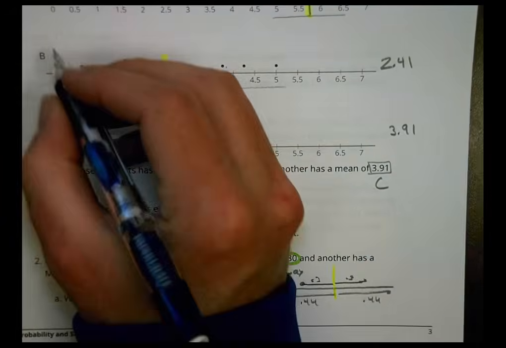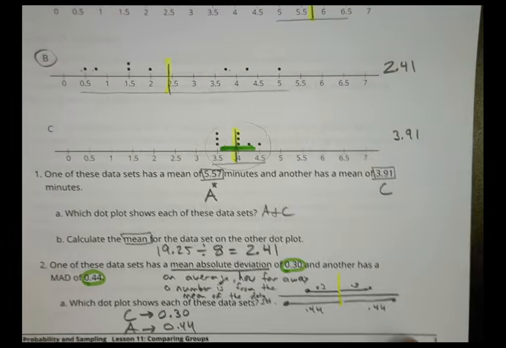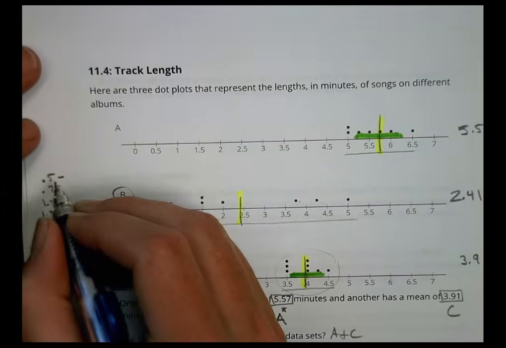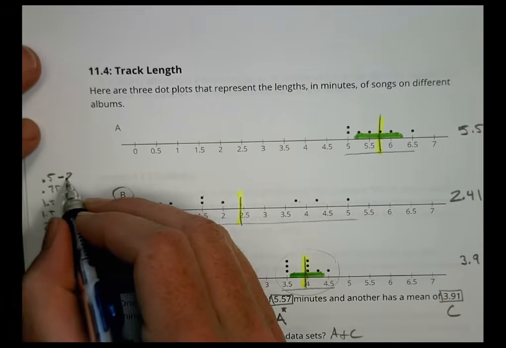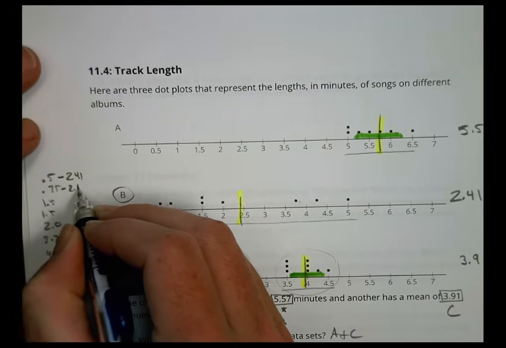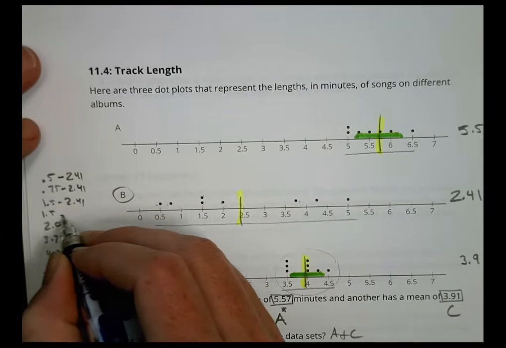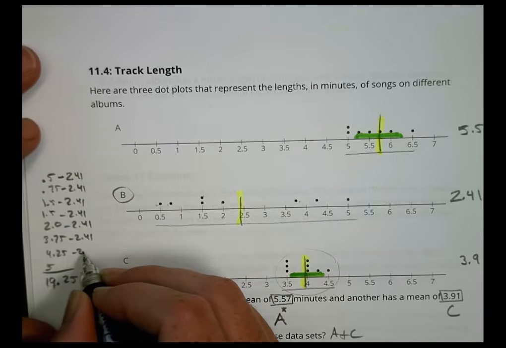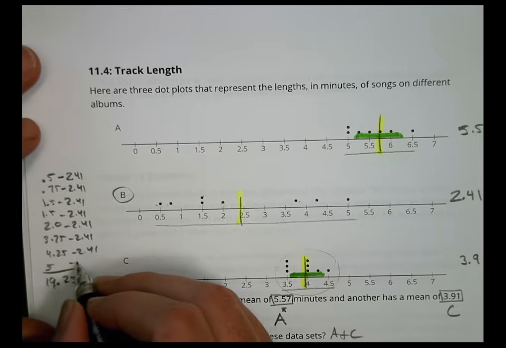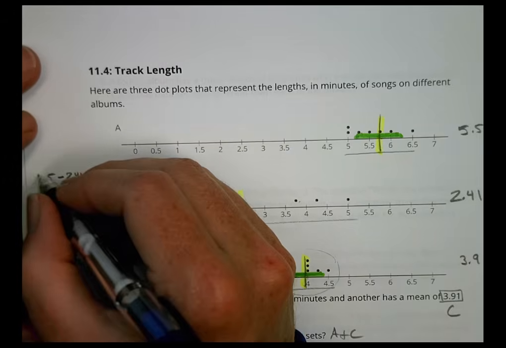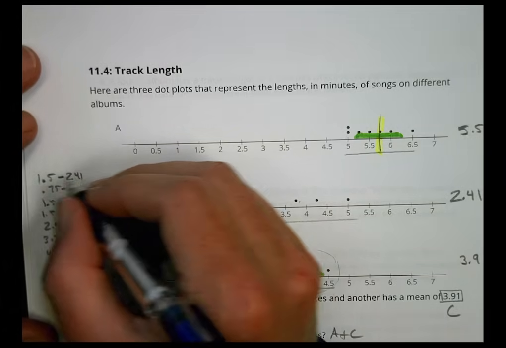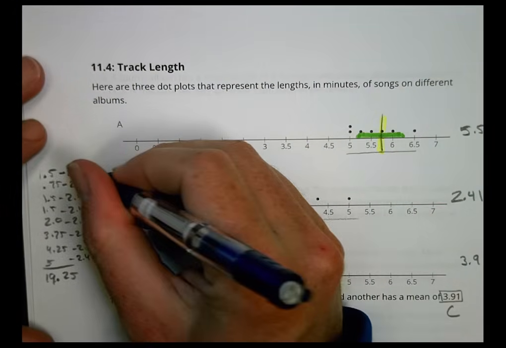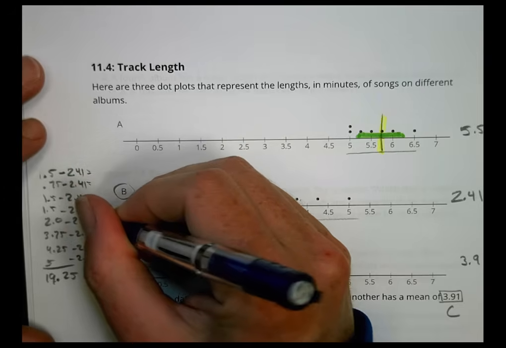So to calculate that, what we want to do is we're going to take these values and we're going to subtract them from the mean. 2.41 minus each of the values, eight times. But of course we take the absolute value of each one, right? So I won't have a negative number, I want the absolute value. So let's put equal signs here.